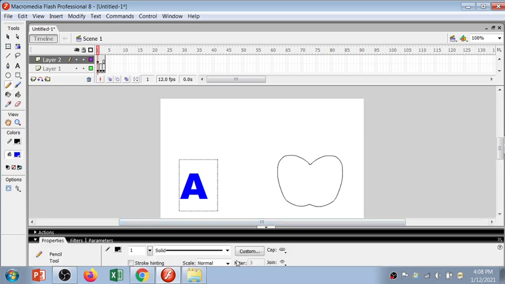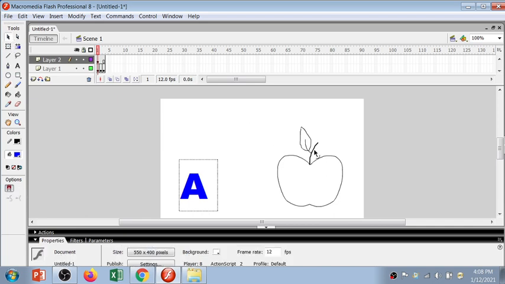I'll open property, slightly increase the size, and now make it 1. Right. Okay, I will stretch it.